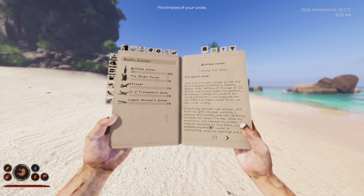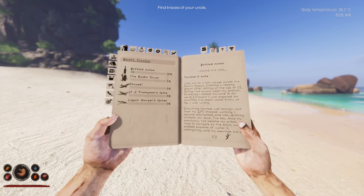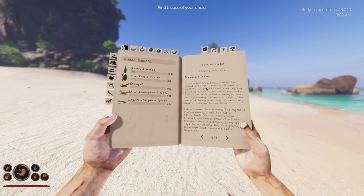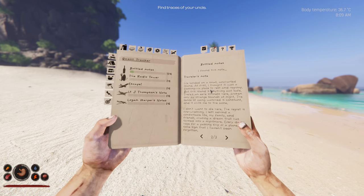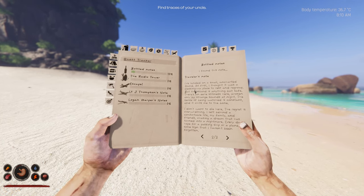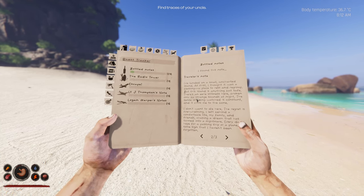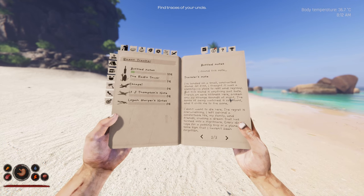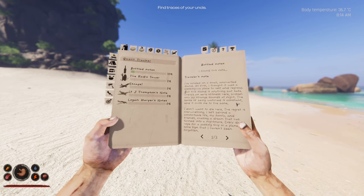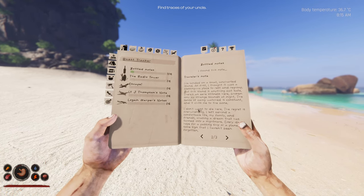I tried to navigate by the stars, but the endless expanse of water is unforgiving, and my bearings are lost. I've landed on a small uncharted island. At first, I thought it was a blessing, a place to rest and regroup, but this island is anything but safe. Oh no, what does that mean? There's an eerie stillness here, broken only by strange sounds at night. Lovely. The sense of being watched is constant. Oh no. And it chills me to the bone.